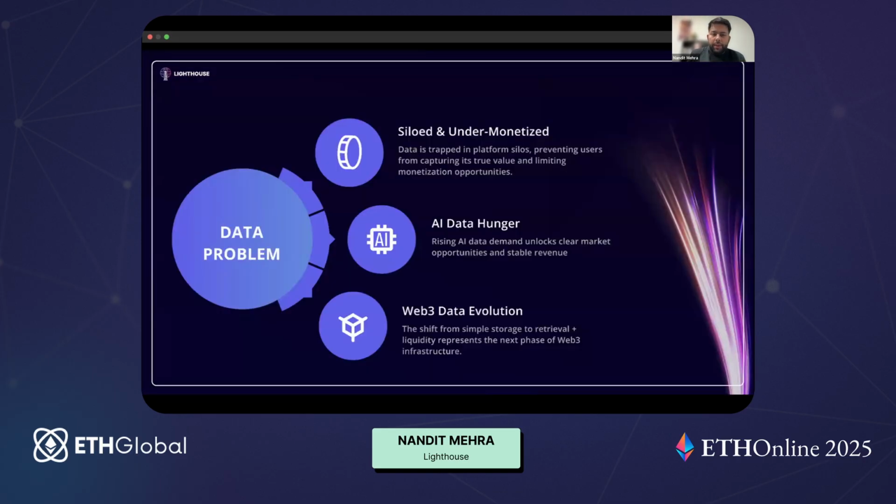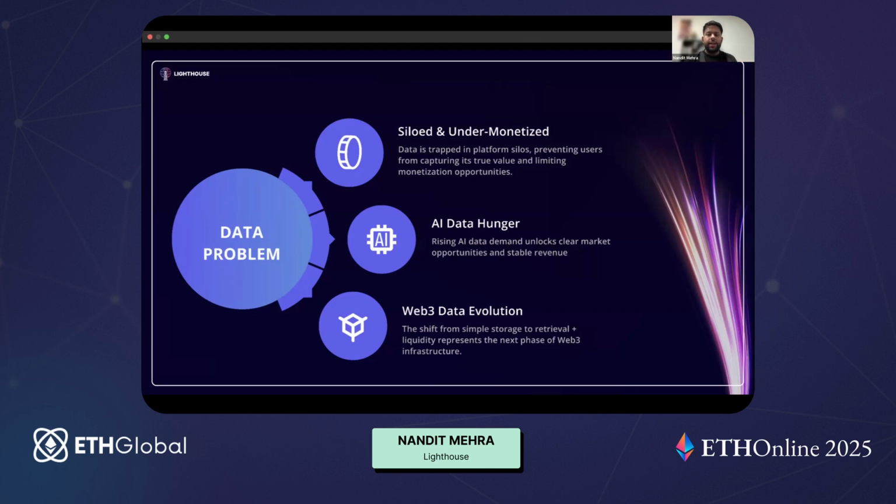And yeah, during building Lighthouse, we realized that we wanted to give something more to the users, because we were able to analyze and get these insights that developers and startups are not just using Lighthouse to store data, but also retrieve it very, very frequently. They wanted some way to monetize that data and also make sure that these AI models, which are now coming up, especially like the ones that big tech is making right now, let's say ChatGPT, Gemini, that most of us are very aware of.